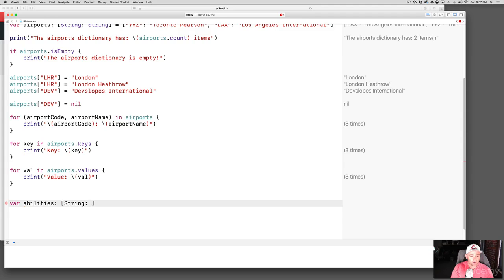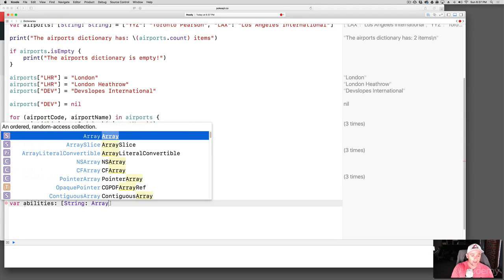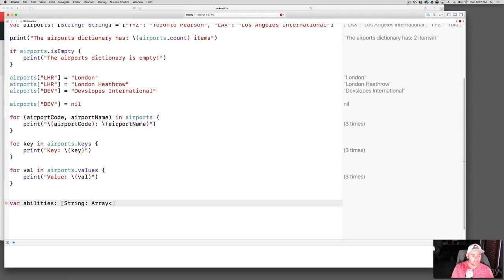And then what we're going to do is we're going to say an array. And the array is going to be an array of what? It's going to be an array of dictionaries, right? So let's see what it does here. Of type string and string. I'm just curious. All right, the syntax is wrong here.